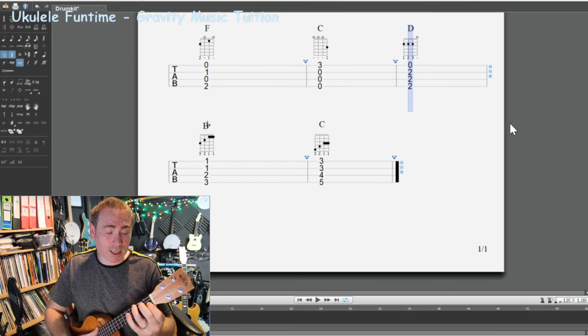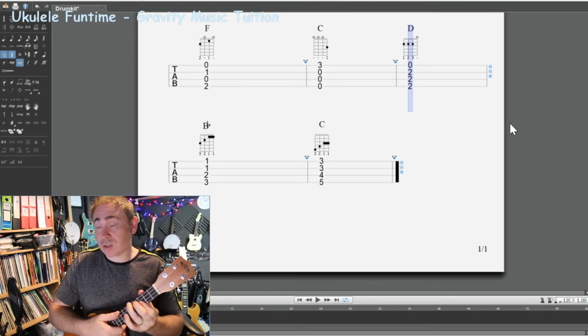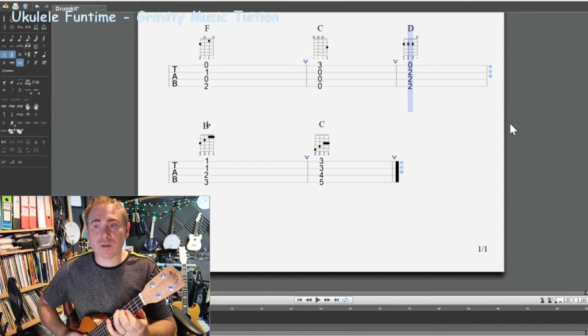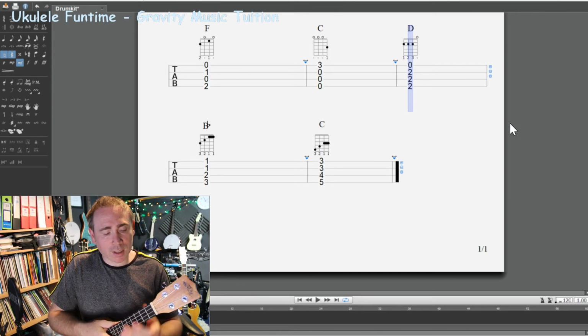So the idea is there are a few things that you can practice and do with the outro, which is G, B flat, and C, which is a new version of C. And it's a good version of C to learn if you're in a group scenario and you're playing a lot of F, C and G and you want to stand out, and you can use that version. Really good.